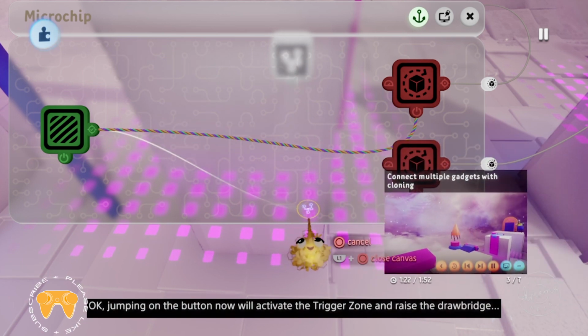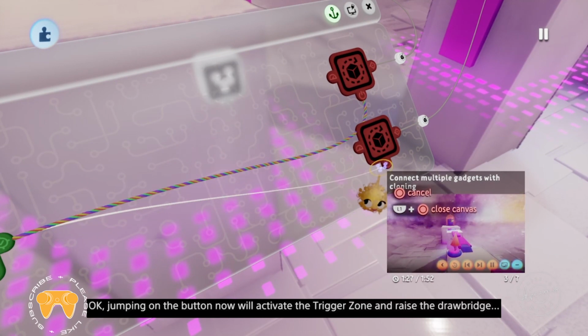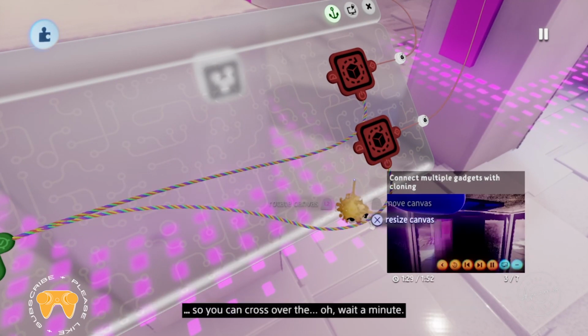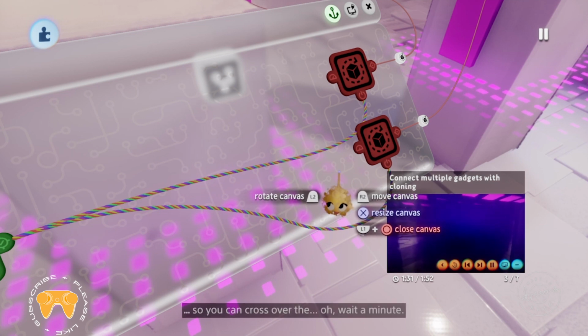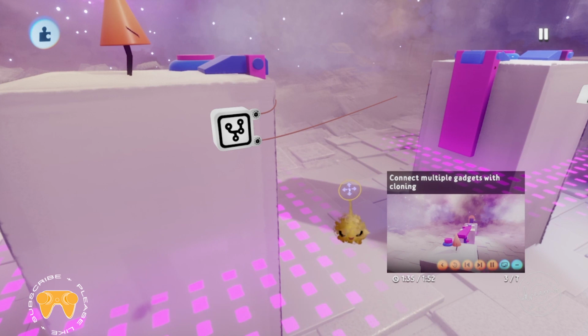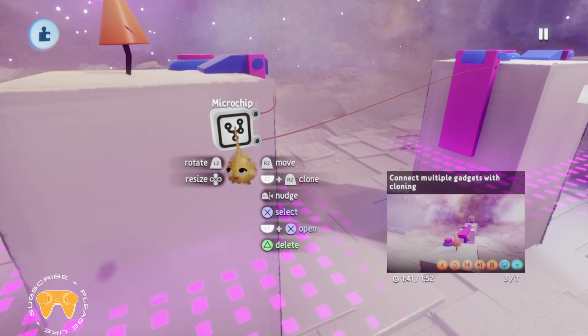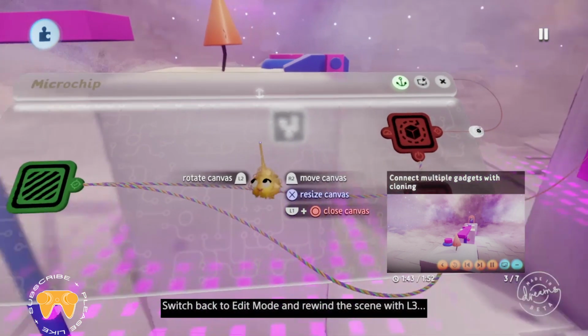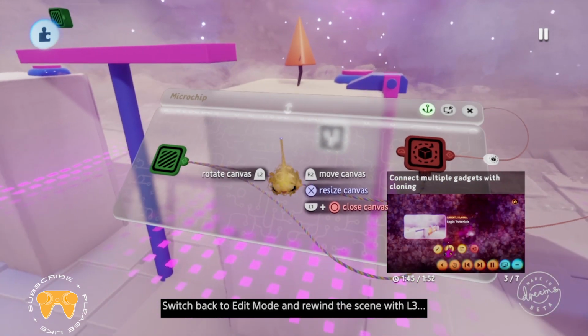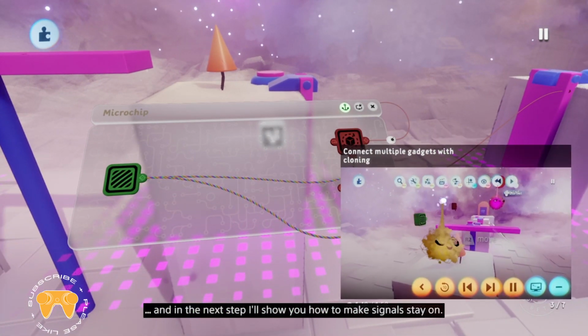OK, jumping on the button now will activate the trigger zone and raise the drawbridge. So you can cross over the... Oh, wait a minute. The bridge has dropped before Connie could get across. That's because the trigger zone stopped sending the signal to the rotator as soon as Connie stepped off. Switch back to edit mode and rewind the scene with L3. And in the next step, I'll show you how to make signals stay on.